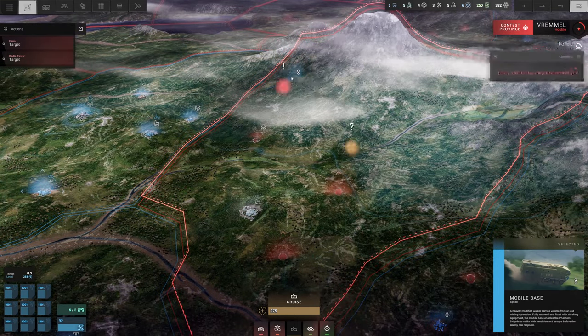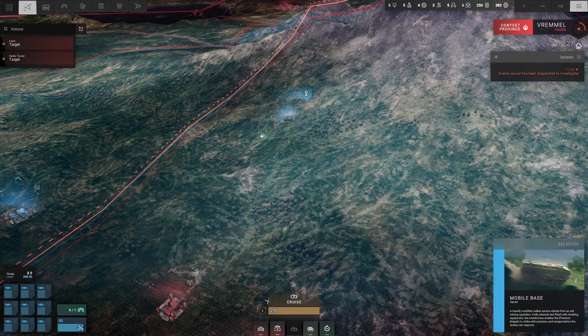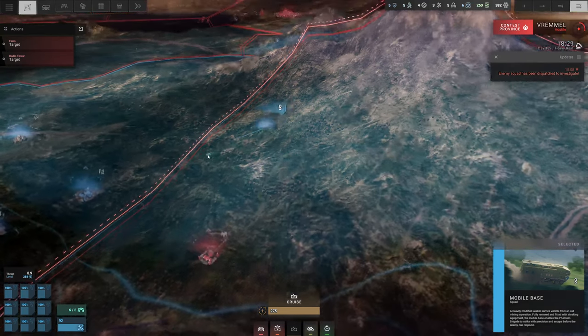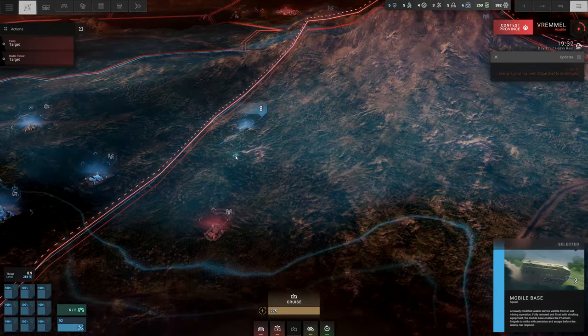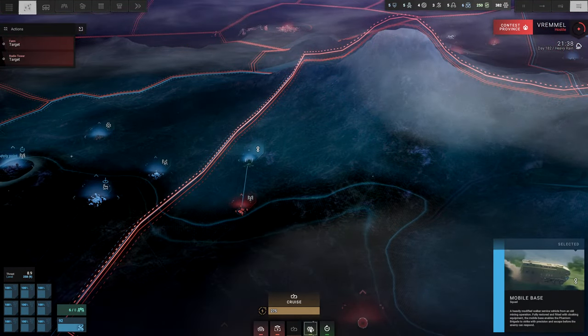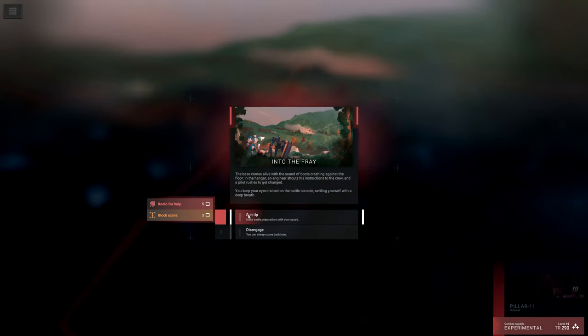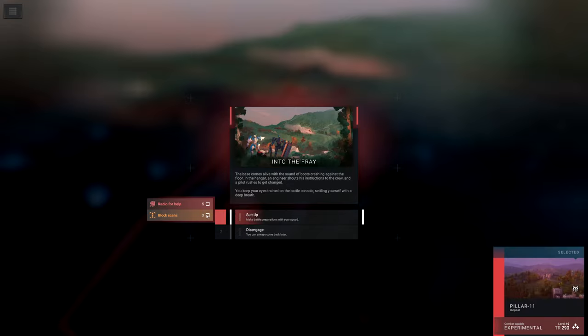Go ahead and what are you? Nothing? I don't know what that was. That was just a weird blip on the radar. We're gonna go for this outpost at maximum speed, baby. Get in there. All right, ready to suit up. I'm not gonna radio for help. I'm not gonna block any scans. I think we got this.